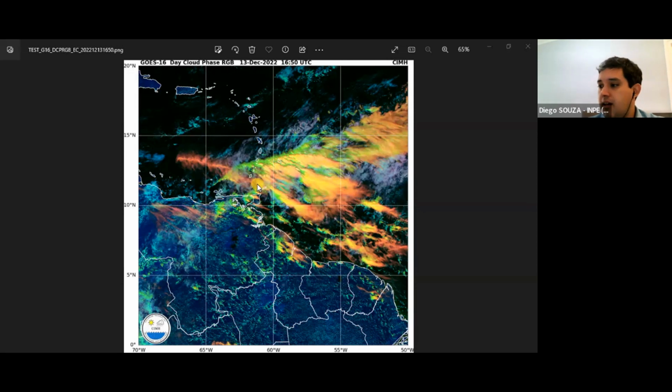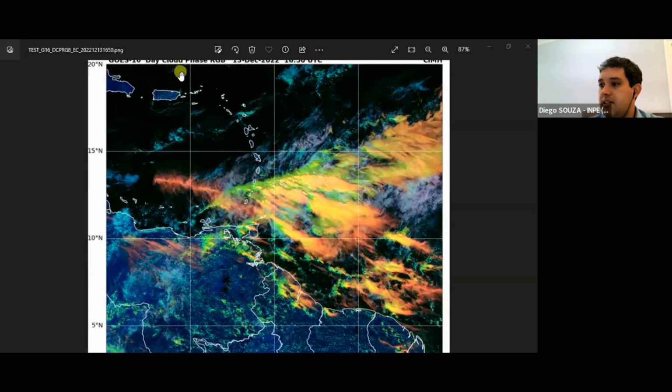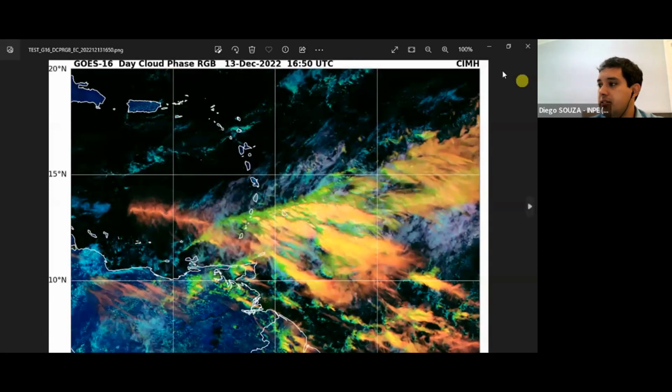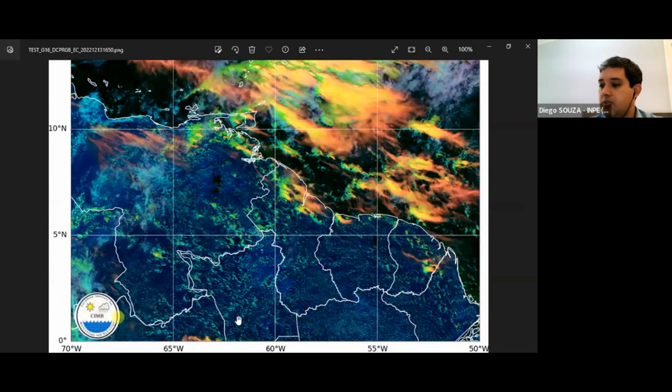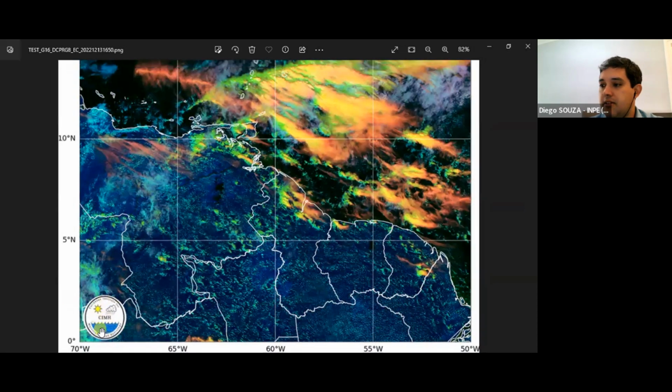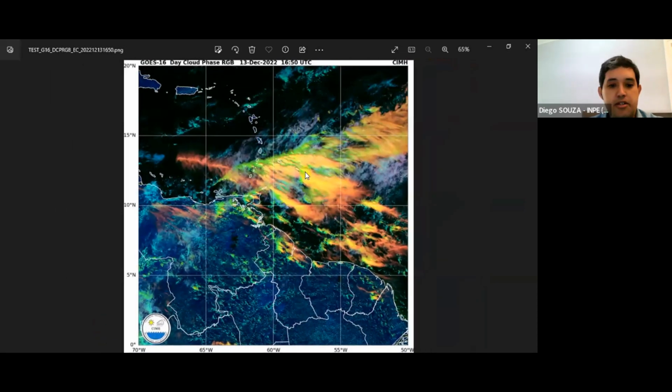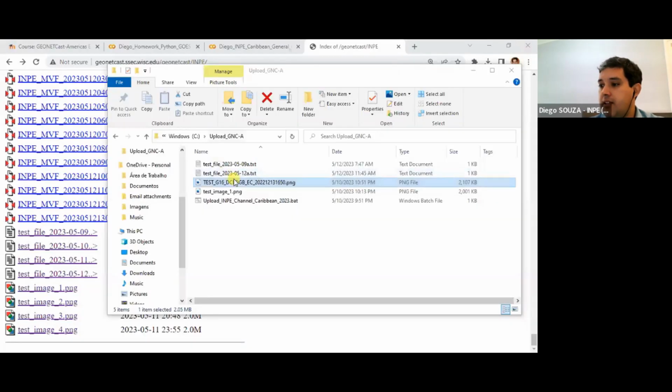You may see here that he put a title, another title, the coordinates, CIMH logo, a very nice image. Thank you for sharing, Wayne. And this image is called test G16 DCPR RGB underscore EC, etc.